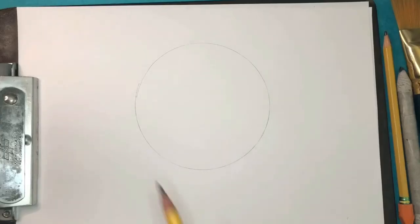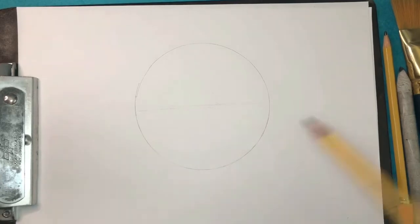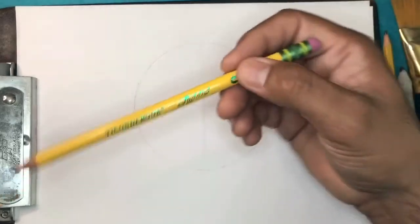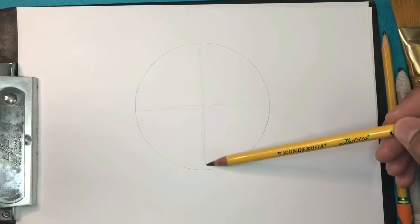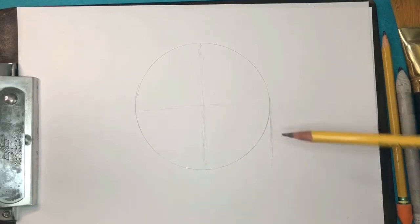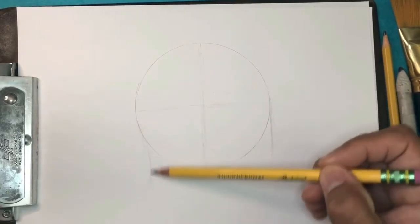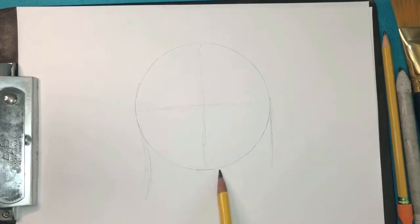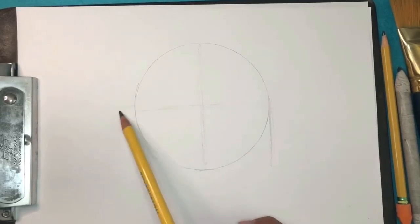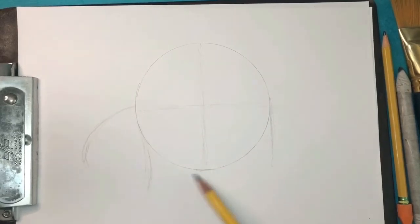We're on the intermediate eagle now. I already got the circle drawn — kind of eyeball halfway, and a little bit this way. I'm going to keep it light so you can erase it later. Notice that I'm way back here on the pencil. The beak's going to be on this side, same as the easy version. I'm going to curve this down from here. Pay attention to the bottom — I'm going to take the top of the beak kind of up above this level and drag it. There we go — the bottom of the head shape.